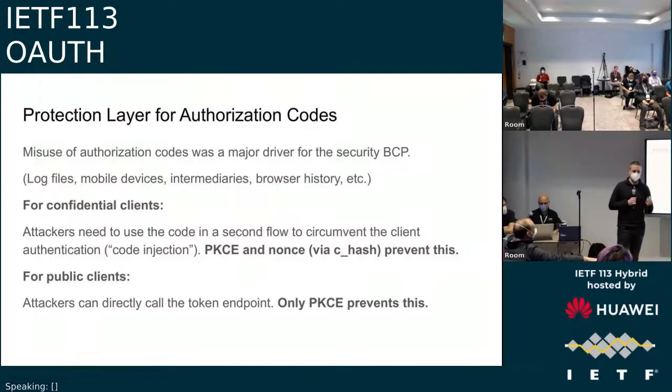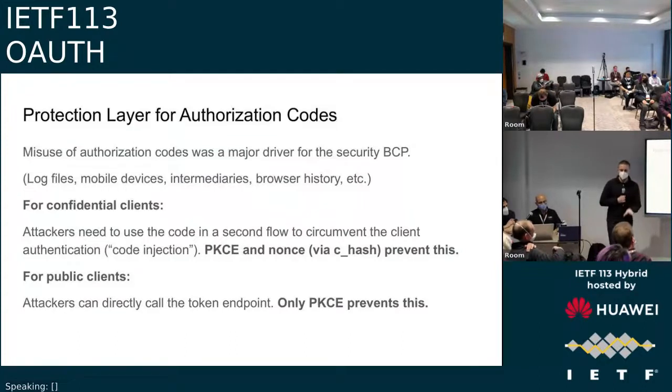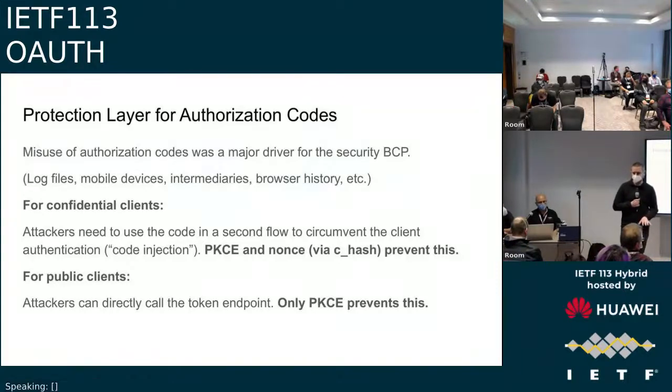So for confidential clients, for a long time, the belief was that if an attacker steals the authorization code, the attacker cannot do anything with that. However, the attacker can do what I call authorization code injection. That is, the attacker can take the authorization code and on his own device start a new session with the same client, do the authorization request and response, and in the response exchange the original code with the stolen code. So essentially providing the stolen code to the same client. The client will then use that code on the attacker's behalf at the token endpoint, providing the client authentication. And the attacker will therefore have control over a session with the original client in which the code was used that was stolen from another device, from a victim.